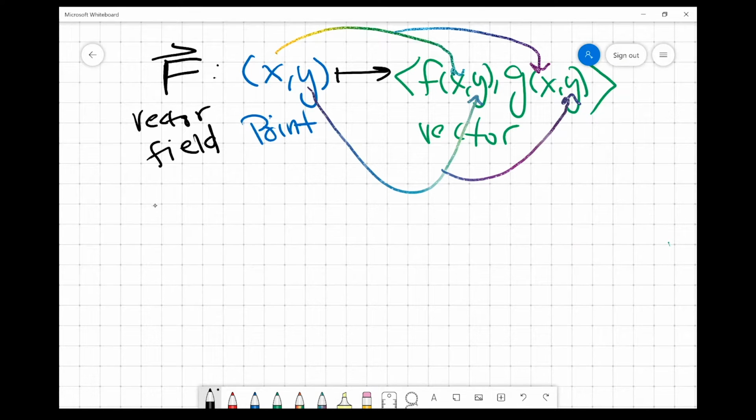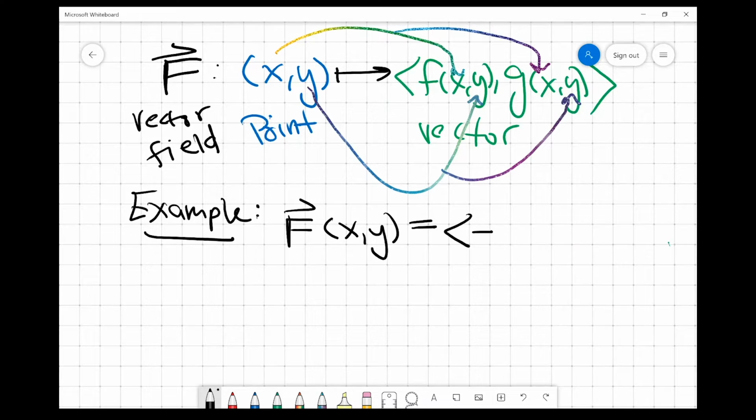So let's take a specific example of a vector field. Here you have the vector field that's called the rotation field, and hopefully you'll know why it's called the rotation field by the end of this video. Notice here that the x component of our vector field is equal to minus y. Now what does that mean? Again, that means that our function f, which is a function of two variables, x, y, is equal to minus y. Likewise, our y component of the vector field is equal to x. Which x? The x value of the point that we plug in.